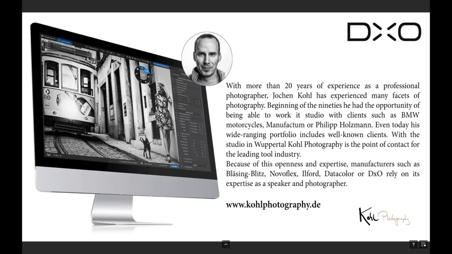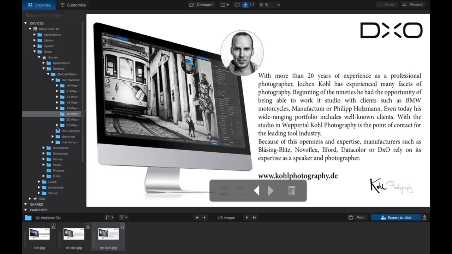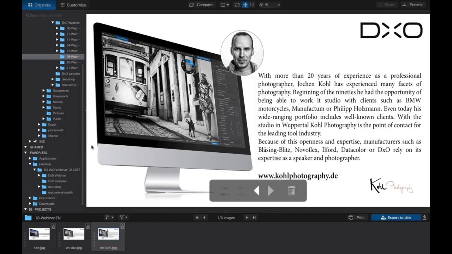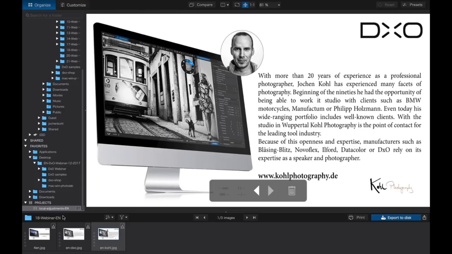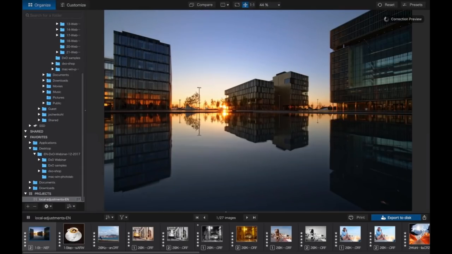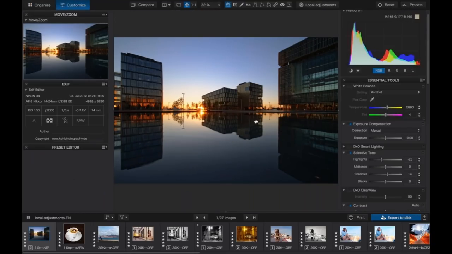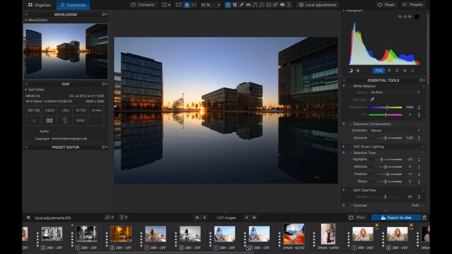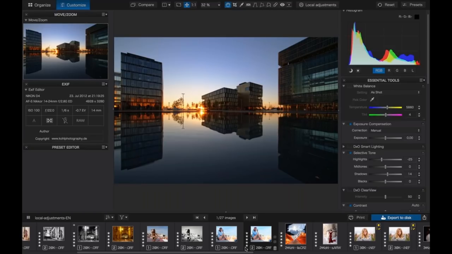Just a couple of weeks ago, DxO Optics Pro became DxO PhotoLab, and a lot of people are thinking, what is new? There are pretty nice new things in DxO PhotoLab, and most likely it's what everybody was waiting for. We are getting local adjustments in our software, so we are able to get more creativity in our workflow and edit specific parts of the image, but it's not the only new improvement we have in our software.